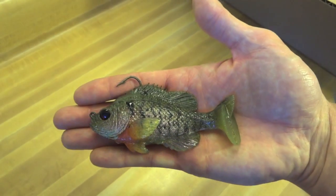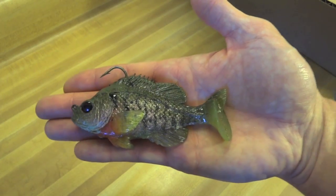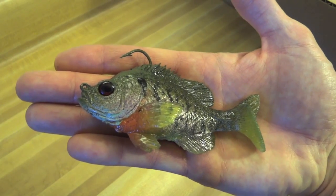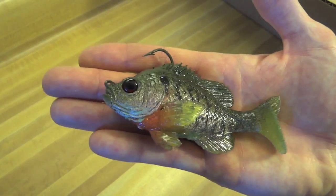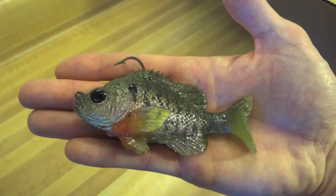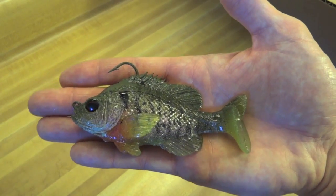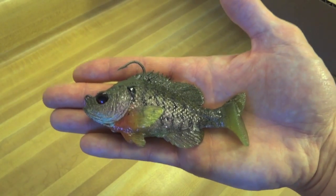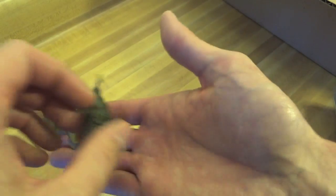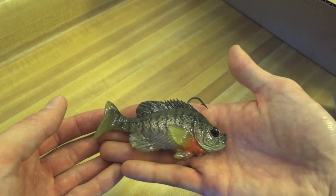So this is not guaranteed to get you a big bite. I have gotten relatively small fish on this too. But you are upping your chances, and this is a great way to segue into swim bait fishing. And you can get away with it on a medium heavy rod too. This lure comes in at about 1 ounce flat. So ideally you want a longer rod, something over 7 feet, with a heavy action. But you don't need to. With this, you can roll with whatever medium heavy you have, and you should be pretty good. All right, guys, so Mat Lures bluegill in that Tackle Warehouse custom color.